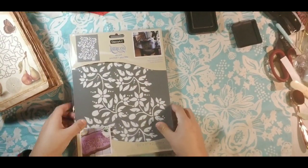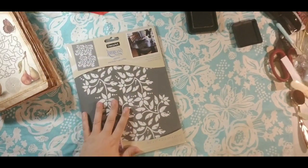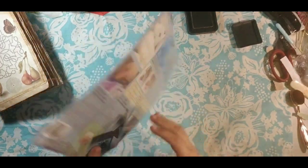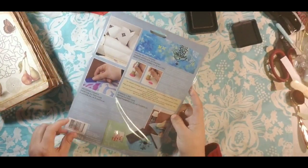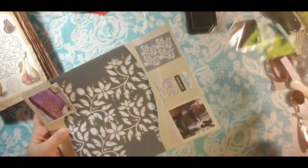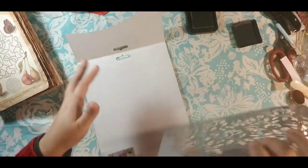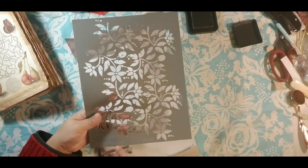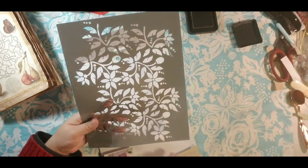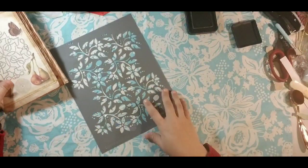Today we're going to be working on our stenciling. I am going to use my DecoArt Americana. It's Jacobean floral. It does have a number on it, let me read that number. This is probably one of my most favorites. It is DecoArt Americana 201707. And again, it's Jacobean floral, so it's probably one of my most favorites.